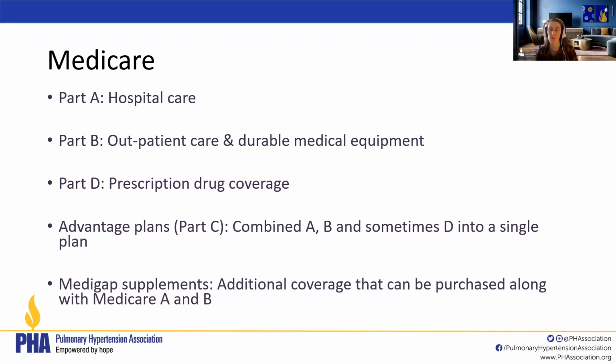And then, like I mentioned, Part D, that's for prescription drug coverage. So if you don't have Medicare Advantage, then you would choose to enroll in a private prescription drug plan, Part D, to receive this coverage. So some folks with Medicare do also purchase Medicare Supplement or a Medigap policy. So that'll cover healthcare expenses that Medicare Parts A and B don't cover. Medigap policies can only be combined with original Medicare, not Medicare Advantage. And then lastly, just as a note, enrollment in Parts C and D are only allowed during approved open enrollment periods, which we just went over. Typically is from fall to winter, that October 15th to December 7th date window.